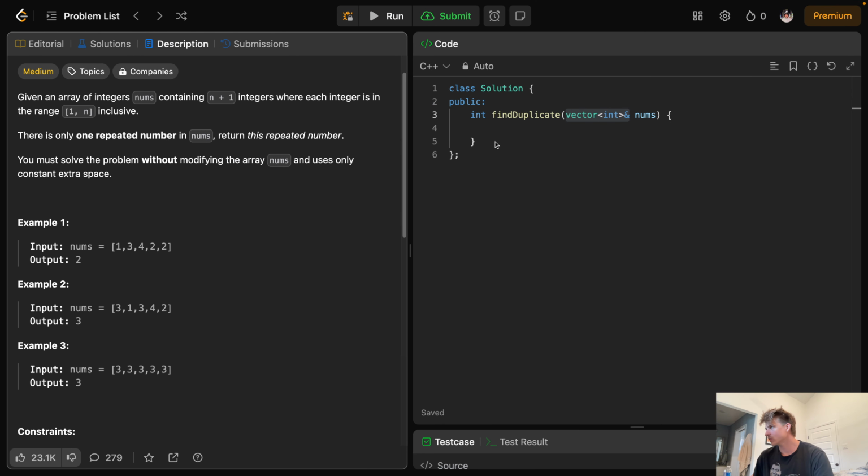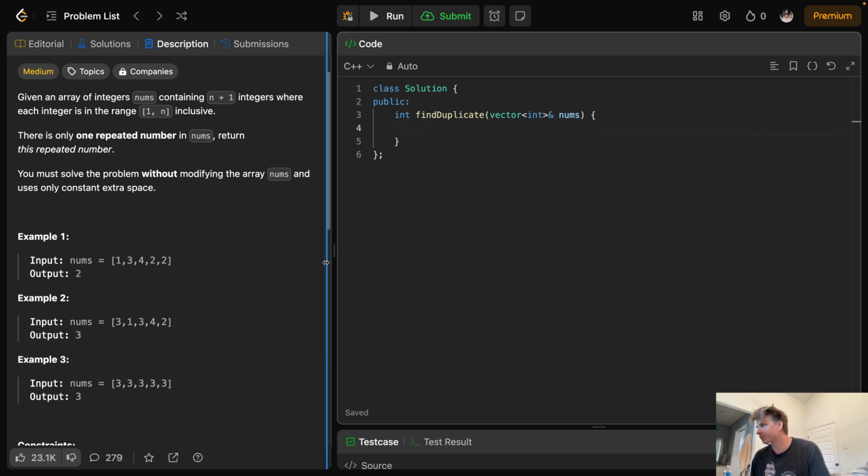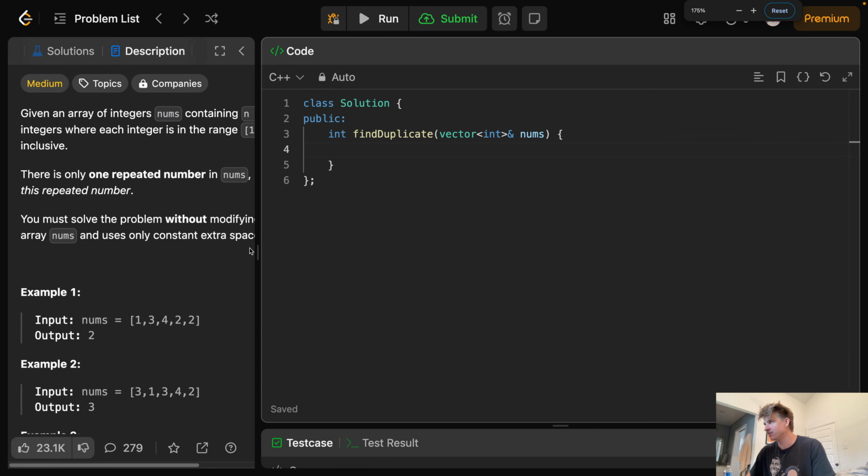So yeah, let's get into the code. It's not too long for this one, honestly. Again, we're not going to be physically converting this to a linked list, because we don't want to have to deal with the structs and whatnot. What we can do is traverse these arrays in that kind of list-like manner just by indexing into them, right?